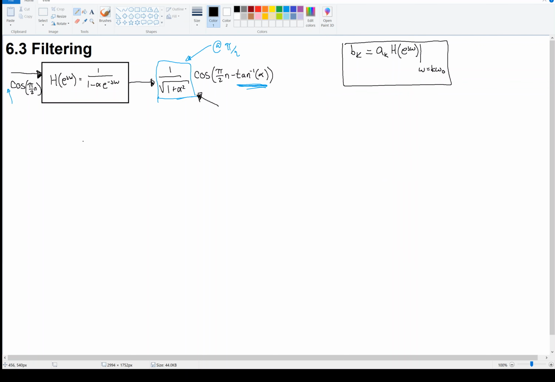Okay, so now we start to see how this frequency response is filtering out frequencies or emphasizing other frequencies. So we have a couple of filters that are very important to us, and really it's based on the magnitude response. So I'm going to write, actually I'll write them both. I'll draw the phase response and the magnitude response.